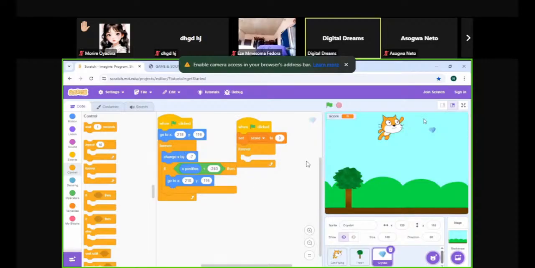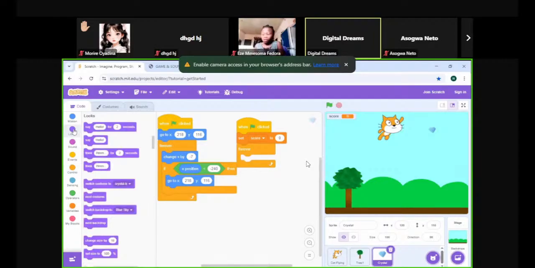You remember our crystal is made up of 2 costumes. So when it's gliding, we want it to be switching costumes, right? To make our game interesting. So now you go to your looks and get next costume. You drag and drop it here. Can you see that?